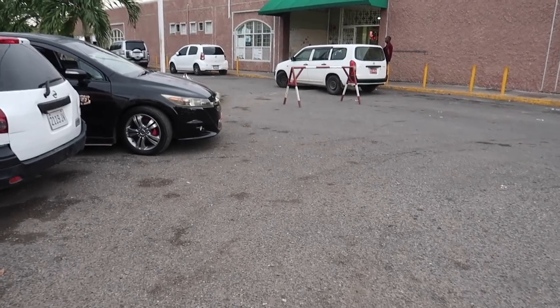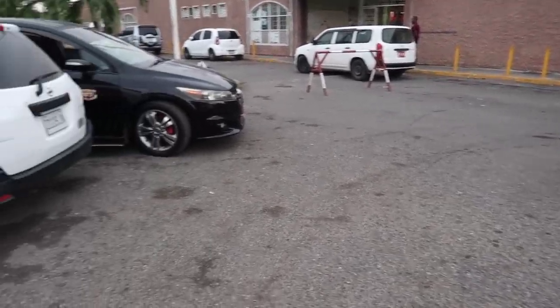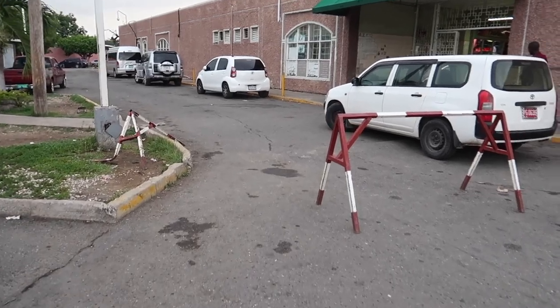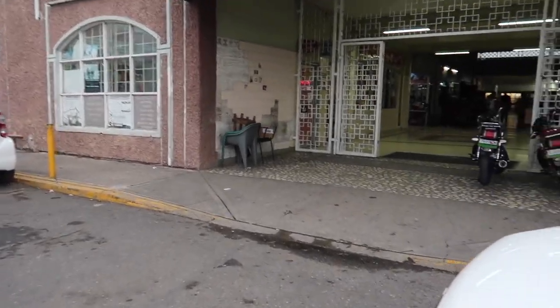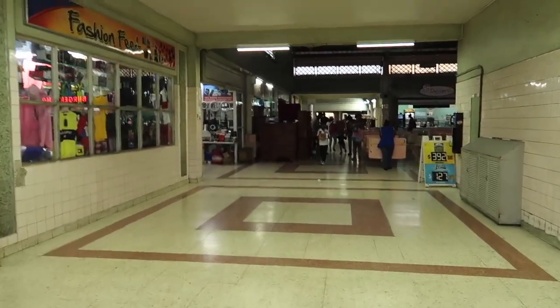Completely forgot that I wanted to buy water. And hold on guys, I'm just making sure that the car is locked behind me. I need to find out if they sell water in here, because I really don't want to go all the way over Sovereign to buy water. And plus when I come down, I'm looking tired, I'm so upset. But I'm going to see if the Chinese place is open. Everybody's closed?